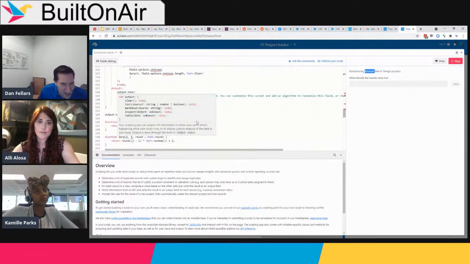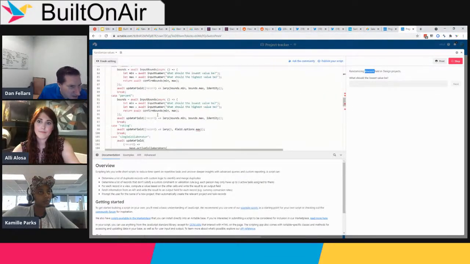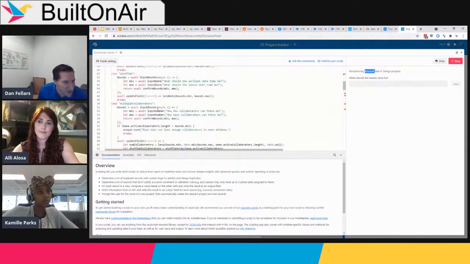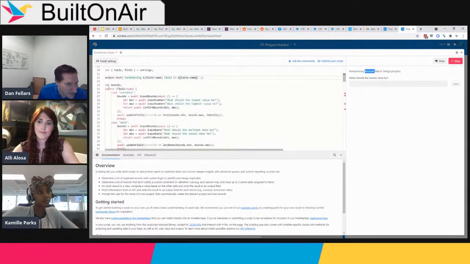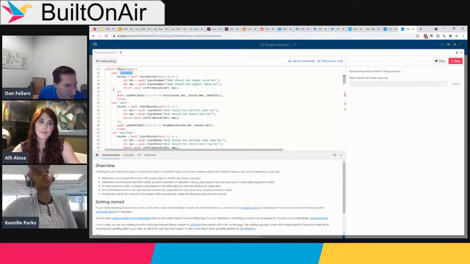So that's the, let's see, number. I wonder if currency, oh, there it is, very first one. Okay, so if the field type is of type currency, then it's going to run this.